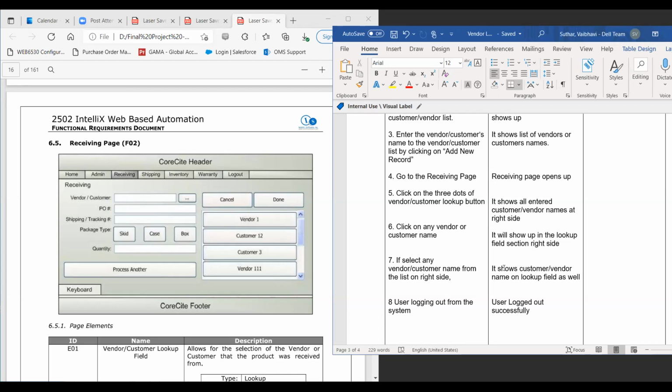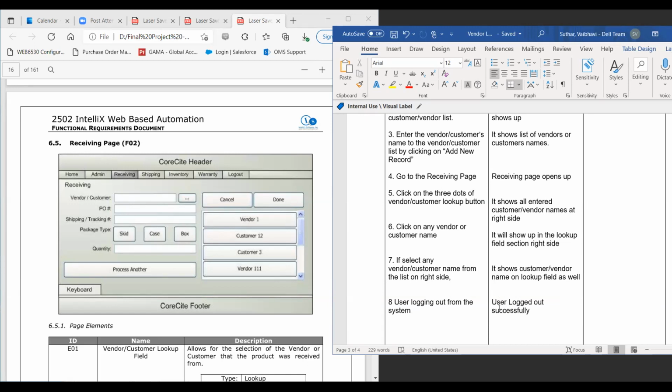Now I'm just wondering about step 8, right? It has nothing to do with logging out. It's not going to add any value if you write the step, because your test case should end as long as it shows up correctly as part of the vendor customer list. That's what you verify, and then you are done with your test case. So number 8, I'm not sure. I don't think you will need it.